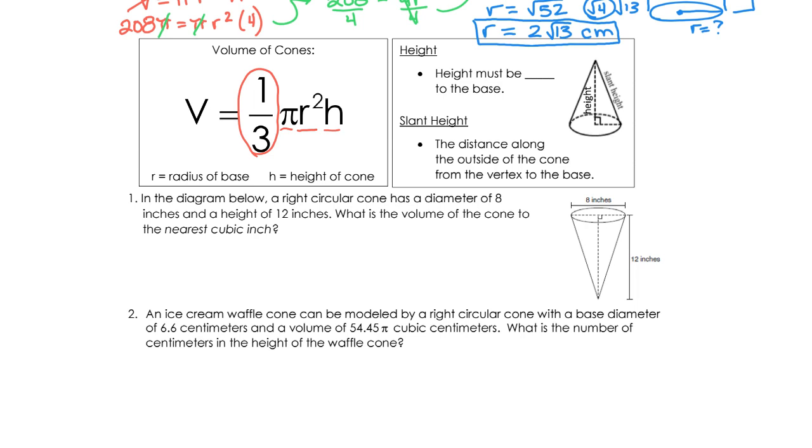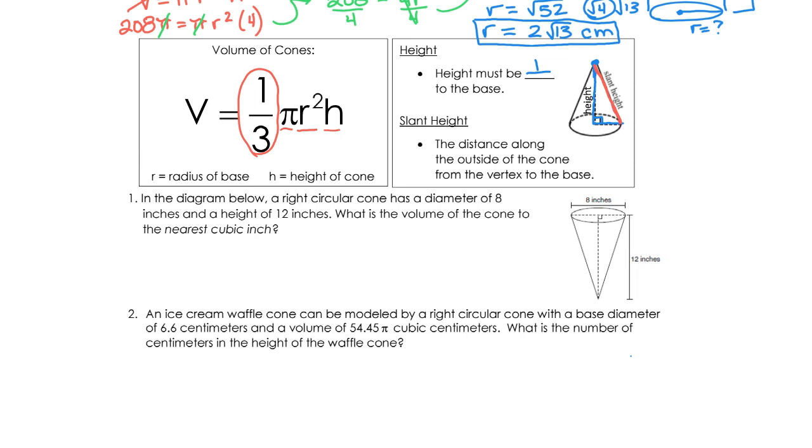One thing we do have to remember is that the height has to be perpendicular to the base. So when we talk about the height of a cone, it goes from the tippy top, called an apex, straight down. It has to make that right angle with the base or with the radius or with the diameter. Now if they give you this dimension right here, that's actually called slant height. You can see because it's a height slanted.